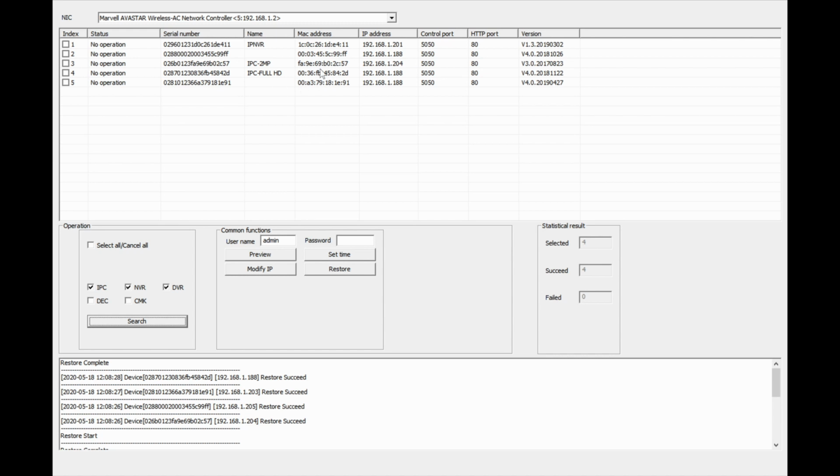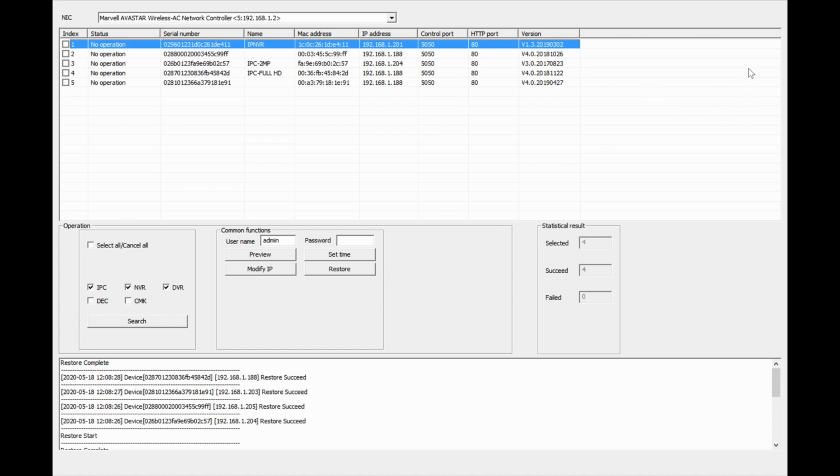To start off with, what I would normally do is use something like our device manager tool and pick up the IP address and the MAC addresses for the devices you're connecting to it. So in this case, a camera or an NVR itself. So my NVR is 1C0C261DE411 at the moment. And now I'll show you how to add that into your modem. There's a similar thing for each of the cameras that are here. They should all have unique MAC addresses.